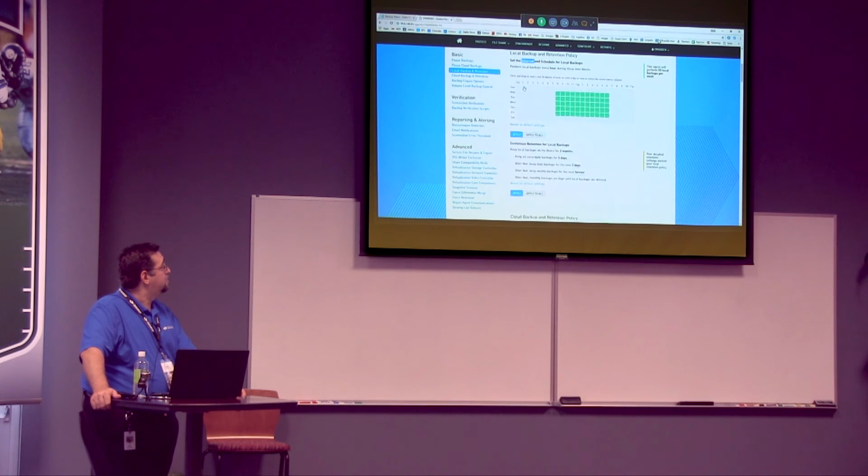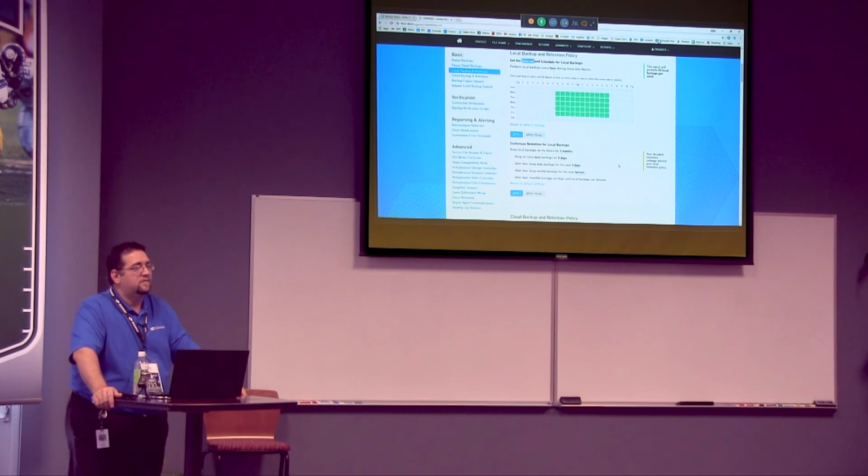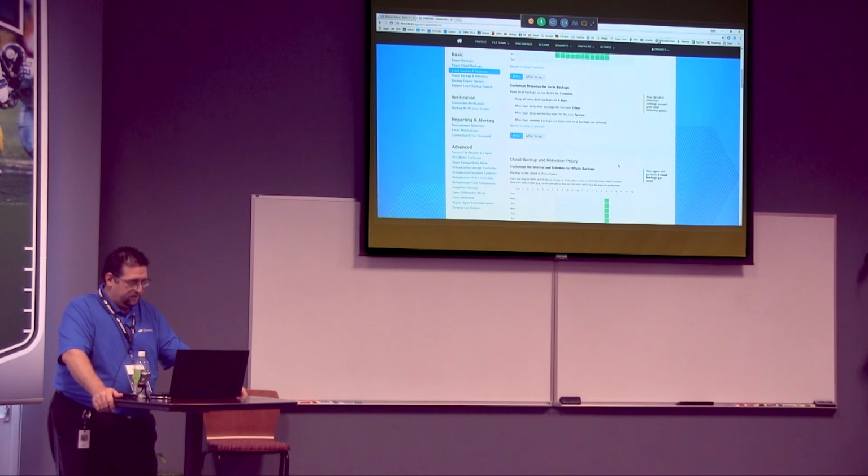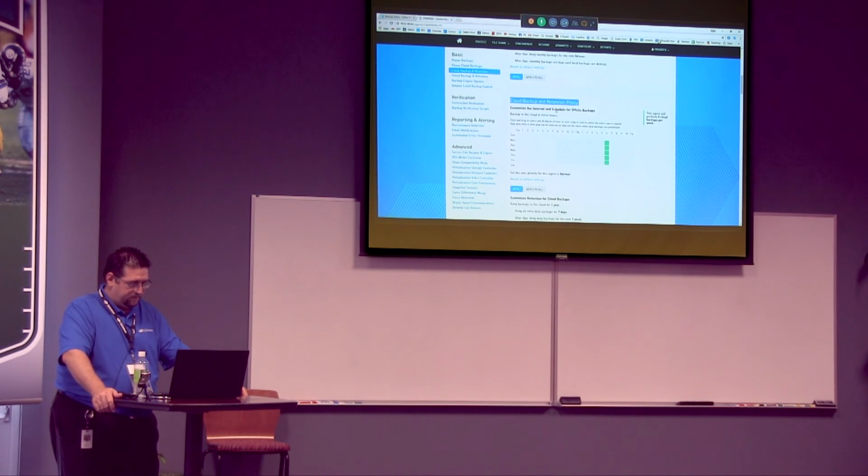And when you click on custom settings, this just reflects when those intervals are going to actually occur. So for me, it's a typical business model. Monday through Friday, 8 a.m. to 6 p.m. That's when I'm in the office making proprietary data set changes, so that's when I'm going to perform my hourly backups. And then same concept down here for cloud backup protection policy.